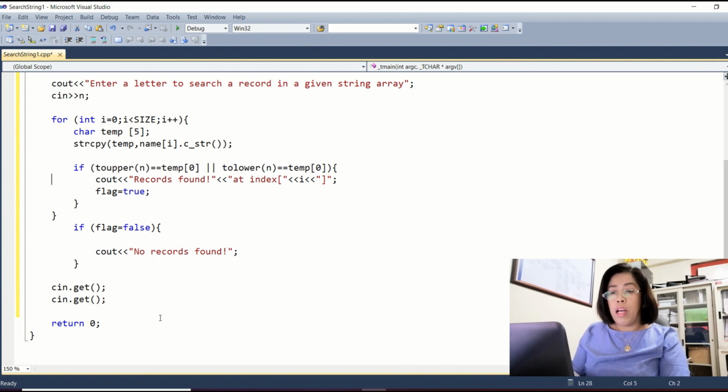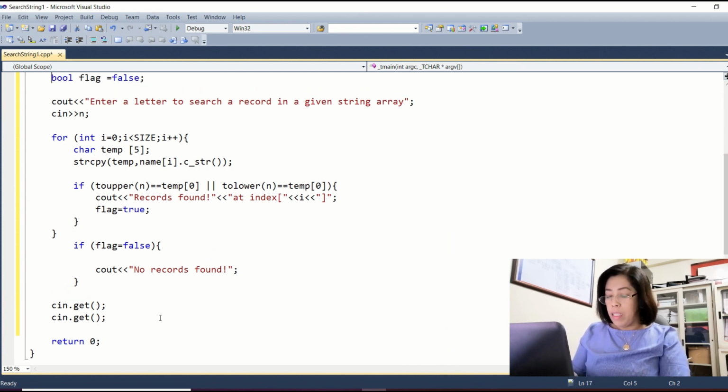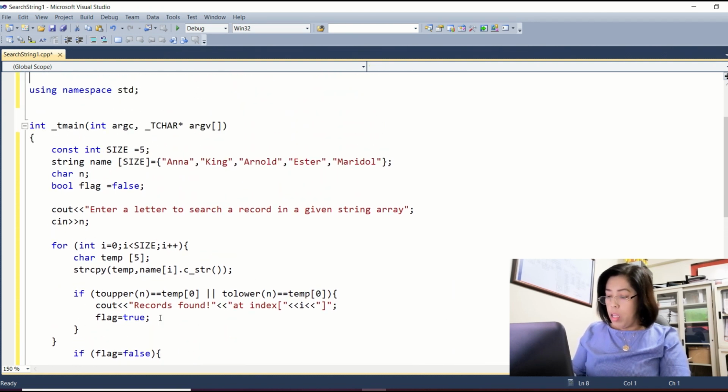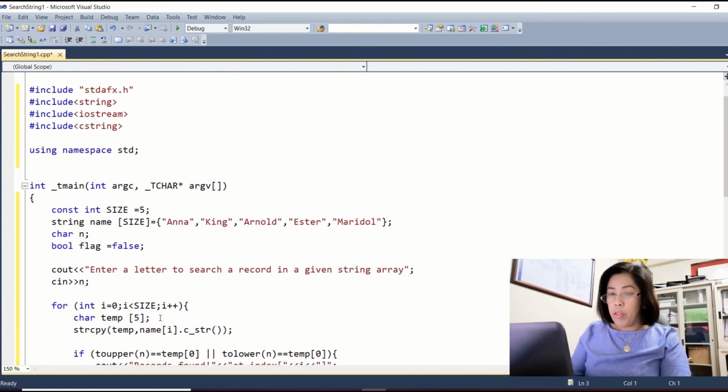Okay, let's check if we missed something here. I think we're doing the right thing. Let's review the code. We're using this string library because we are declaring a string array.